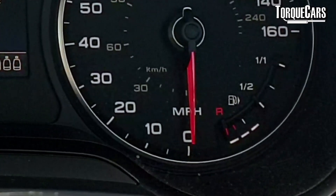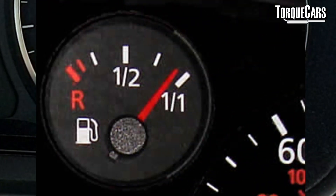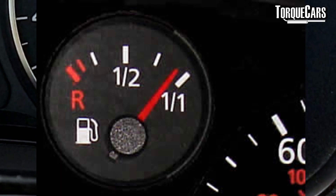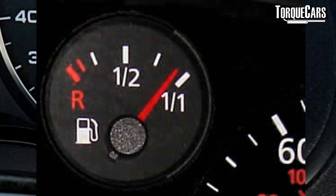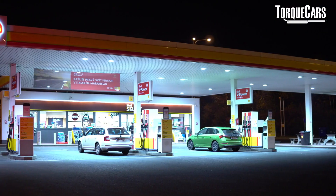There's a very simple hack, and it doesn't work on every single car, but on about 90% of cars. If you look at your petrol gauge, you'll notice there's a little image of a petrol pump, and the side of the petrol pump where the nozzle is — either on the left or the right — will usually indicate where the filling cap is on the car in relation to the driver.